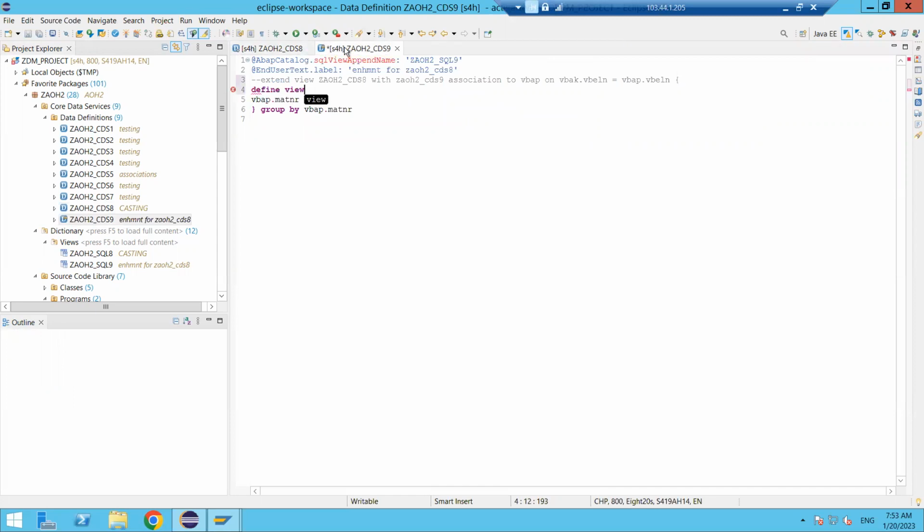define view name ZAOH2_CDS8 as select from VBAP. Okay, VBAP fine, and just remove it here, and group by is not required.